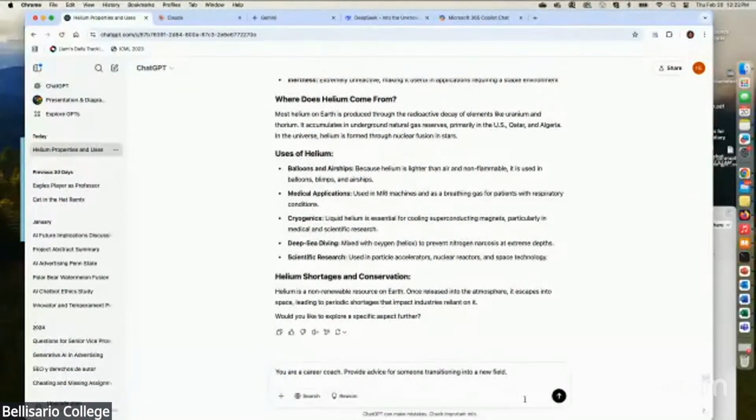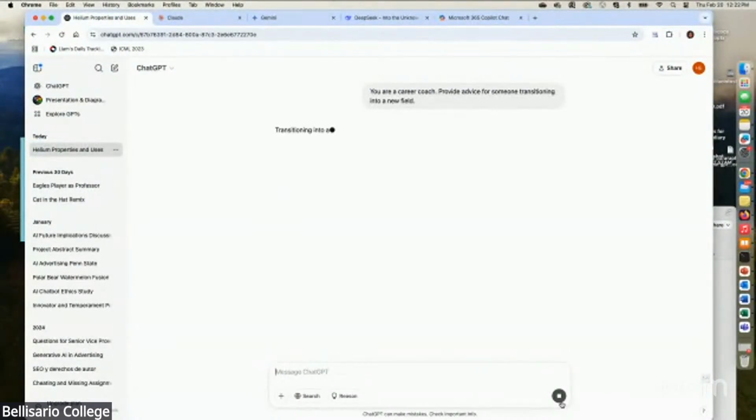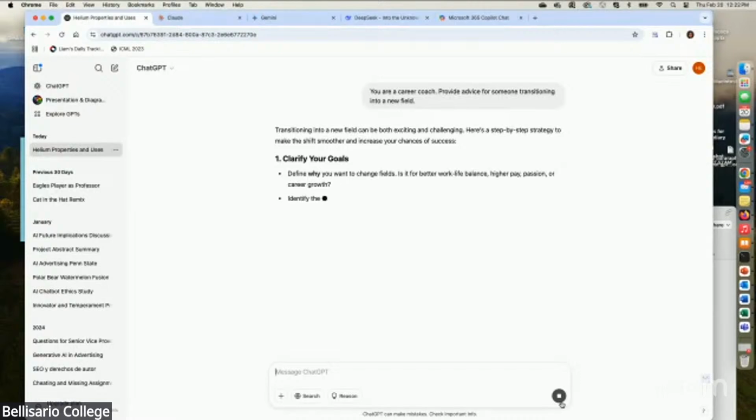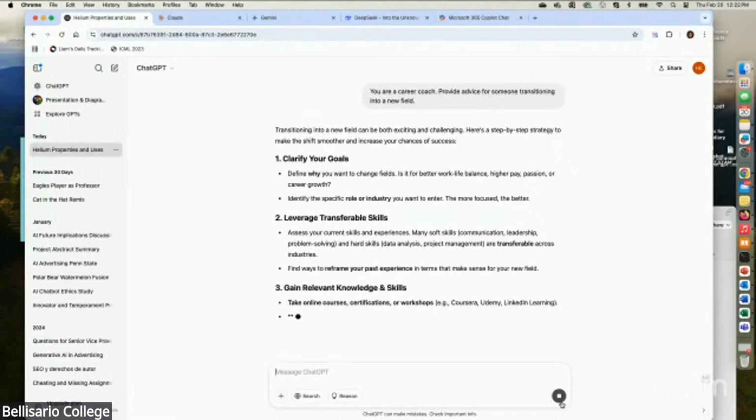That's what I'm looking for it to help me with, in the way I want it to respond. And so when it provides the information to me, it should be as if it was coming from the persona of a career coach.